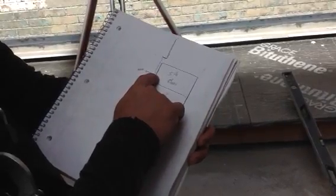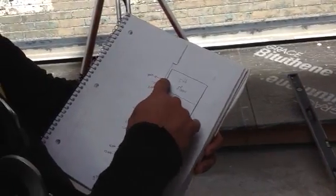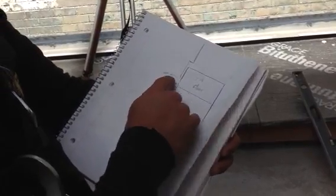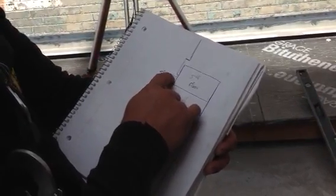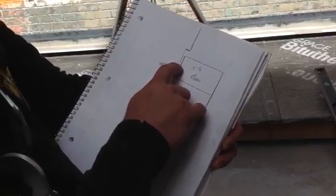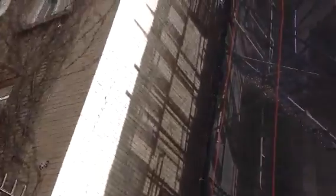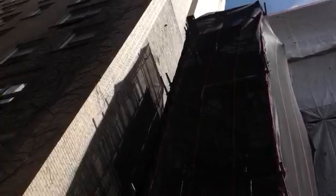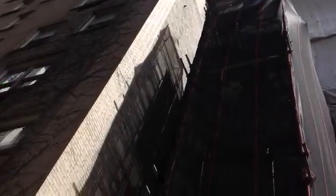And then the last one, right before it has that kick in, it's at 7mm. We stopped here. And then what we did is we took this new measurement up there between the chimney and the fifth floor, and we set that up and then brought that measurement down here to verify.